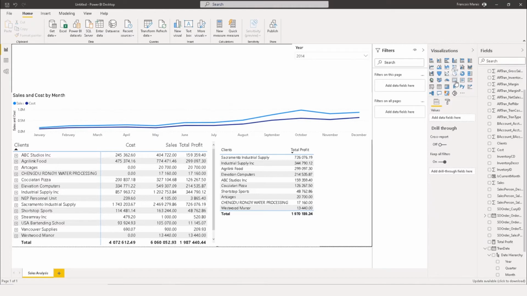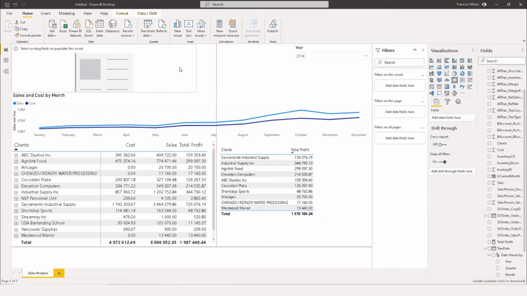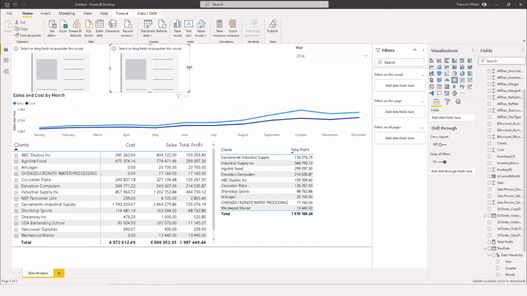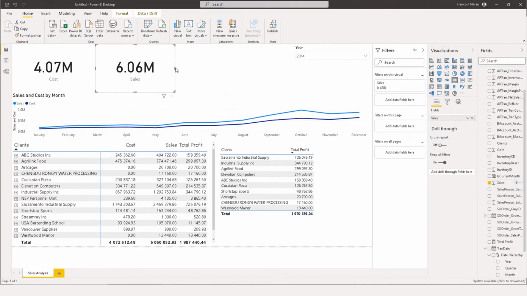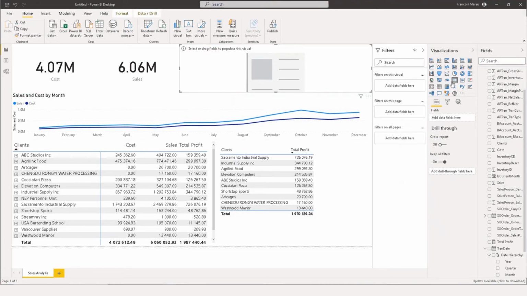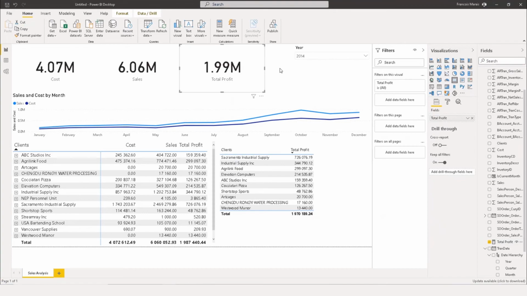If I wanted to make it a bit nicer, so you can see the visualizations a bit more clearly, I can add a card, and I can say the card's for cost and the card is for sales. And even though that information is displaying here at the bottom, it's just visually better for the eye to see the total amount. And there you go. So this is the potential in Power BI.